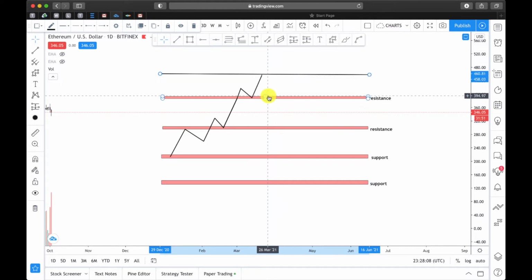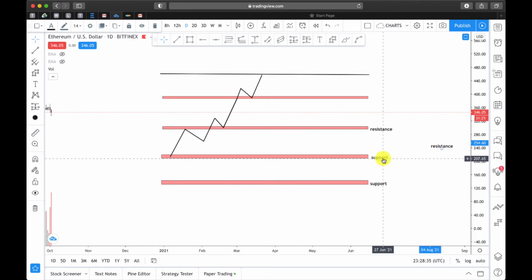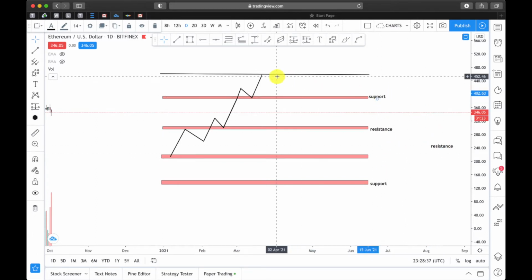Remember that support can be resistance and resistance can be support. It now depends on where you see the price. Do you remember what we said in the previous videos about support changing to resistance and resistance changing to support? Right now, because the price broke this, the current resistance is now serving as support. Do you understand? Because price is above it. So right now, we have this current region as support.